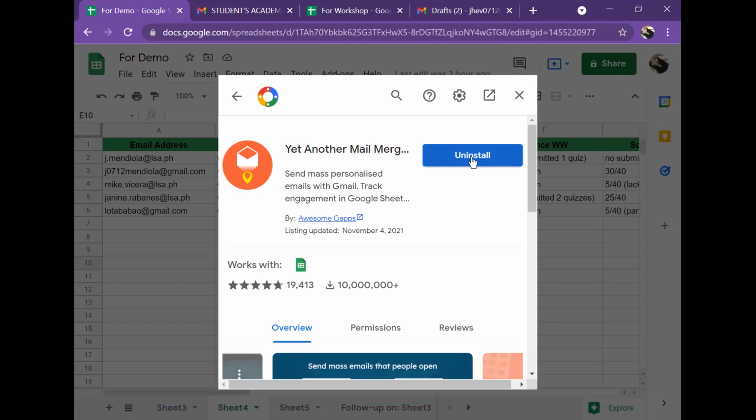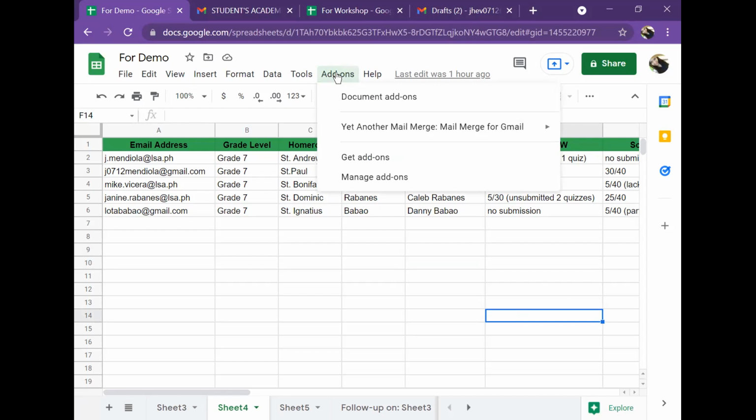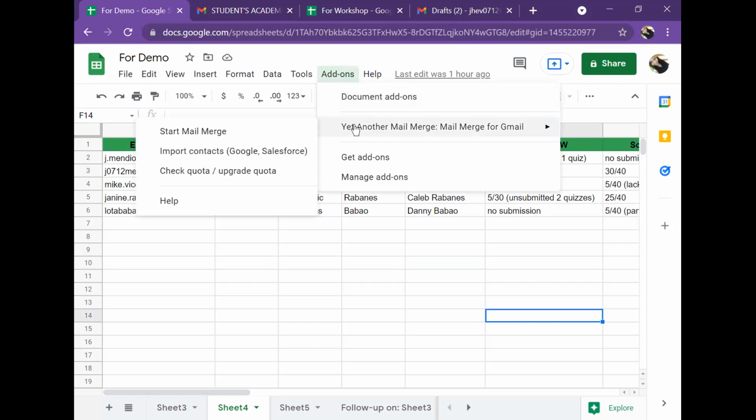In my case, I had already installed it, so that's why it shows uninstall. So if you haven't installed it, you just click install and it will automatically appear in the add-ons. Once it is installed, press add-ons again, then click Yet Another Mail Merge, Yamm, and then start mail merge.